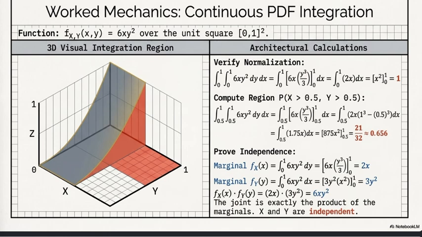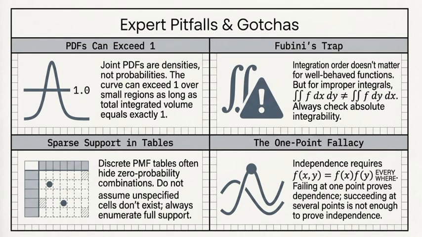Now the next thing is how you will compute the region probability. Integrate over that region to its value. Now you will again get some values. Now how will we prove independence or not? Just check the individual functions' outputs. The marginal with respect to x will be 2x, and the marginal with respect to y will be 3y squared. Now their product is 6xy squared, which is equal to our function only. So it is independent.